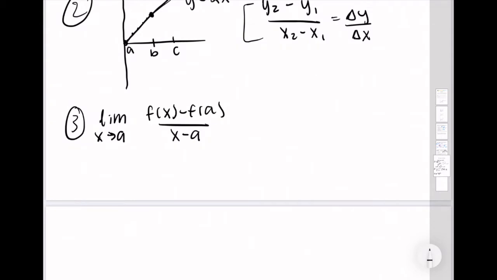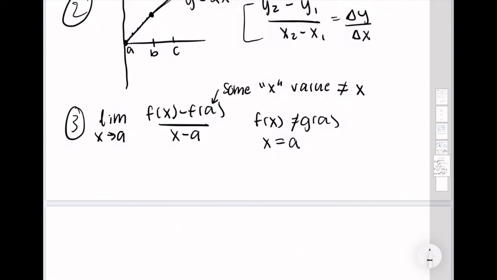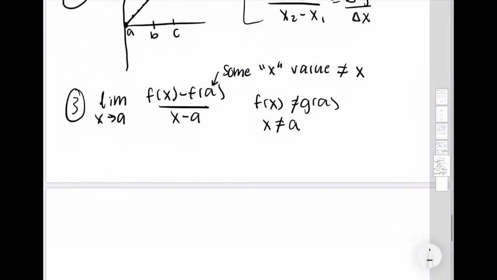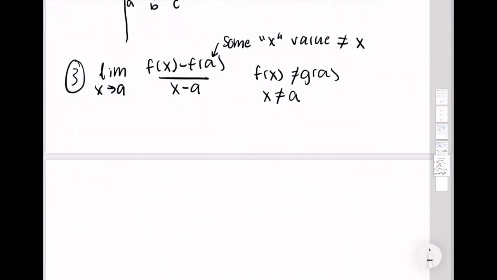Because f of x minus f of a, these are both y values, but they're different y values. And then x minus a, well, this is one x point, and this is another x point. They're both constants. These are both x values, but they're not the same. And that's the whole point of using different variables, to show that f of x and g of a are both functions, but they're different functions. So x is an x coordinate and a is an x coordinate, but they're not the same x coordinate. It's a roundabout way of explaining that this is still like y2 minus y1 over x2 minus x1. But that does not mean that you're not still going to definitely have to know this.